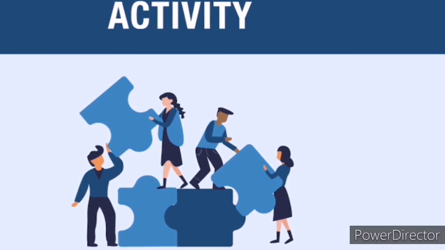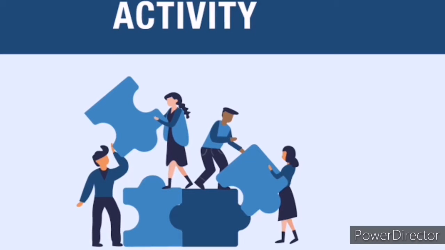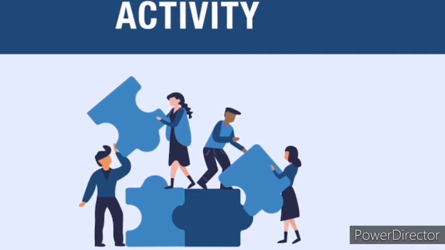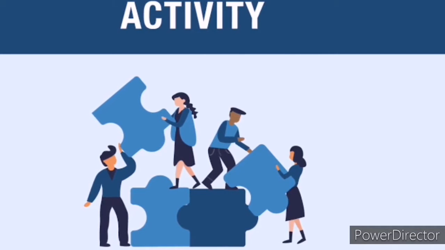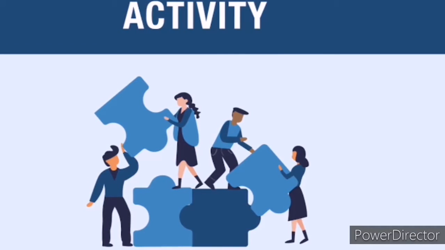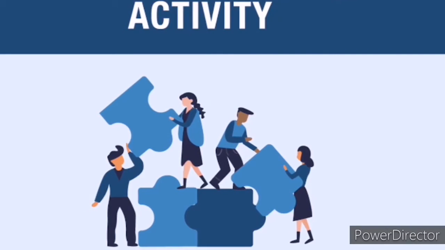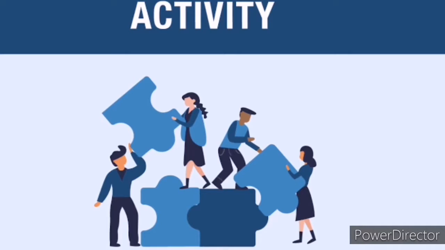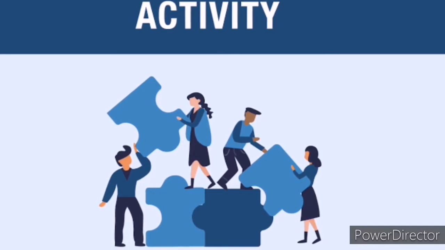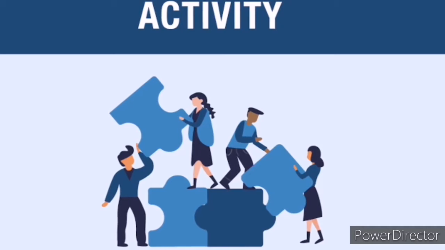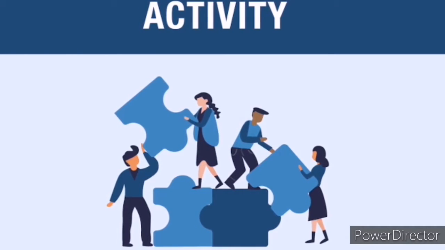Let us start today's session with an activity. All of you take a paper, make two columns. In the first column you write positive charge, in the second negative charge. I'm going to show you 5 pictures. You have to segregate the things in those 5 pictures into positive charge as well as negative charge.